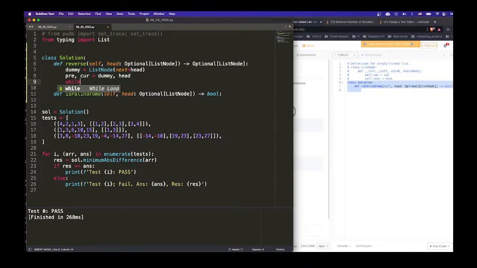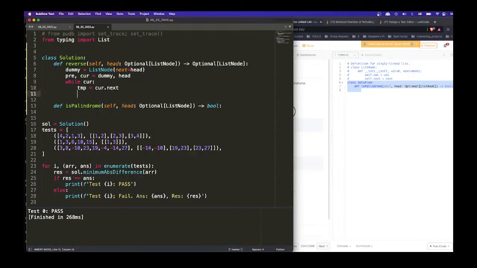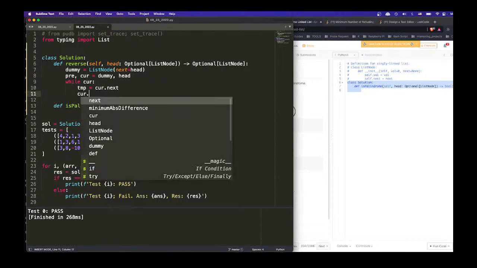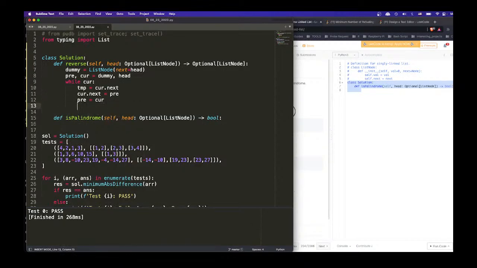And then we're gonna say while current, we say temp equals current.next, right? And then current.next equals pre, and pre equals current, and current equals temp.